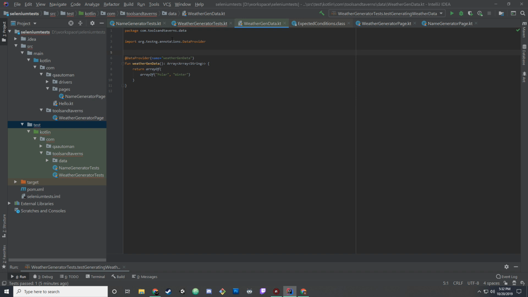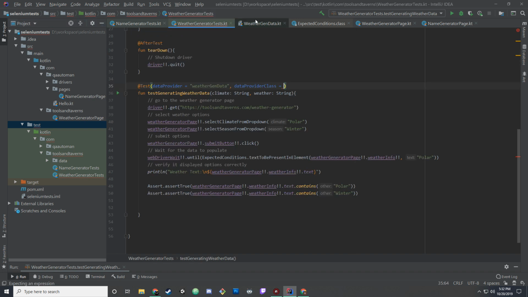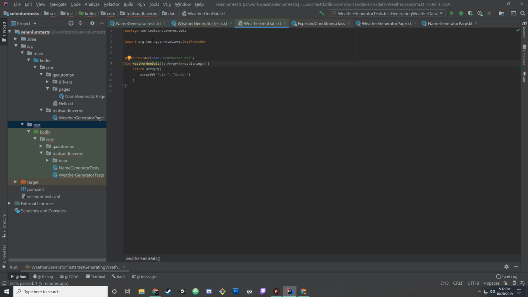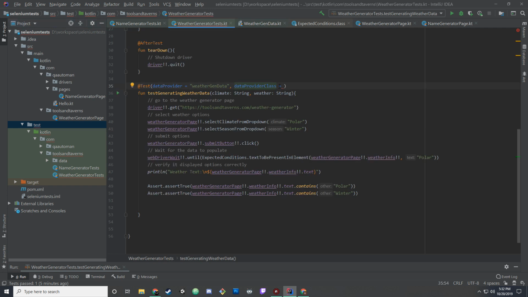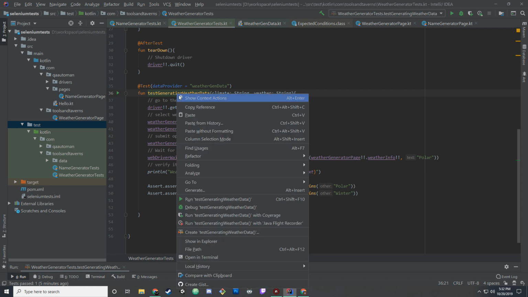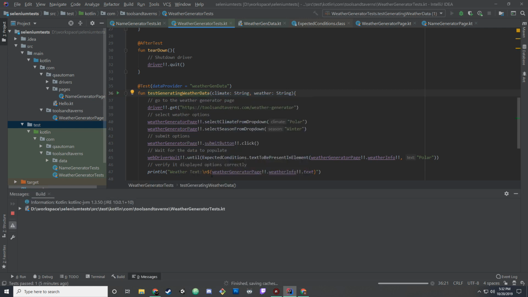Otherwise, you're gonna have a bad time. I wonder, we're gonna try something. This may not work, but we'll find out. What if we did this? This might be a whole Kotlin Java situation. I want to see what happens if we run this.